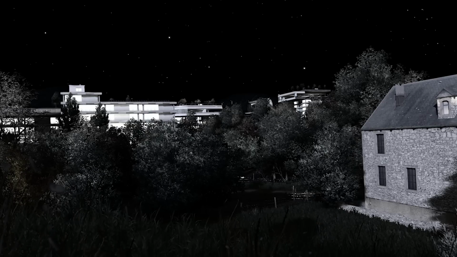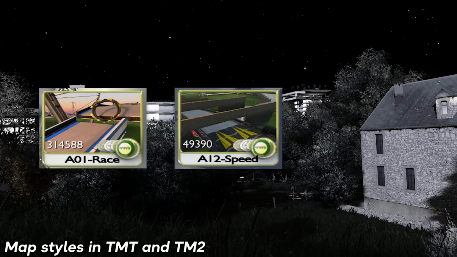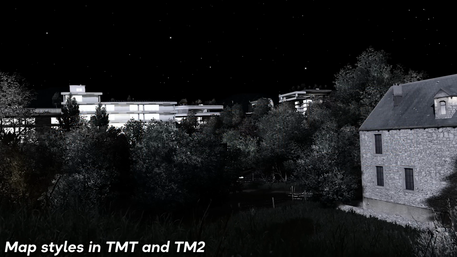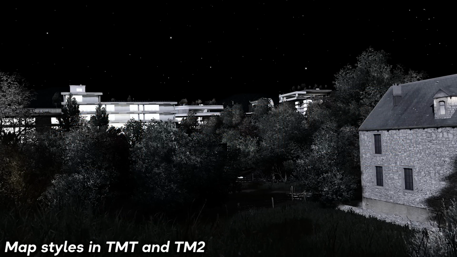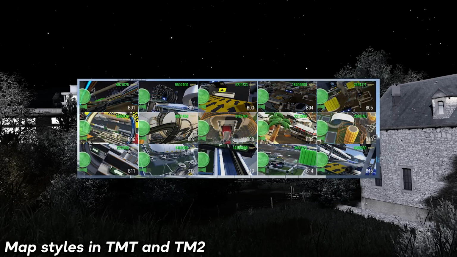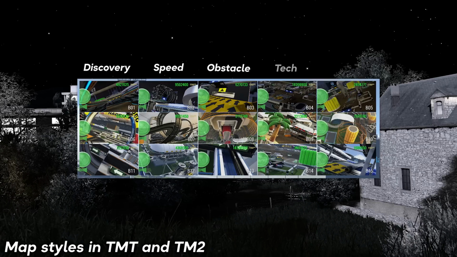Map styles in Trackmania Turbo and TM2. You are all probably familiar with the names A01 Race, A12 Speed, EU5 Endurance from TMNF, which is the only game where map names have this little extension describing the style of the map. In TM2, a regular pattern of map styles can be observed and has also been confirmed by the mapper: Discovery, Speed, Obstacle, Tech and Multilap.